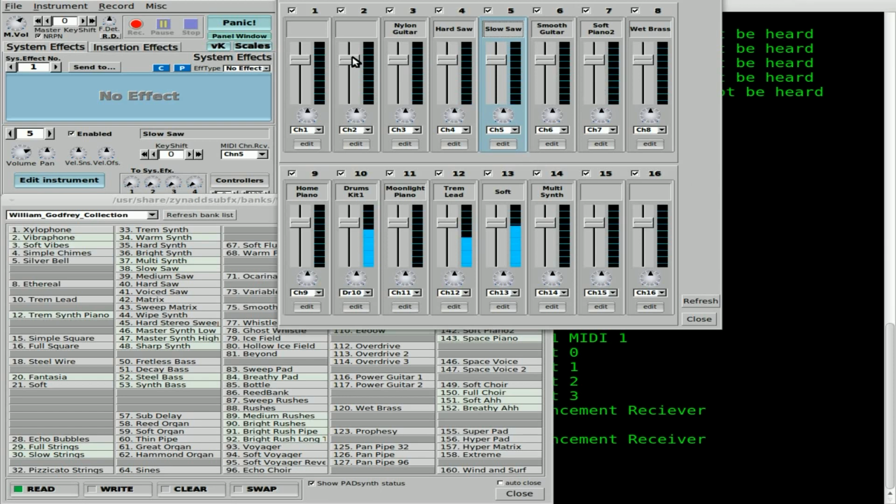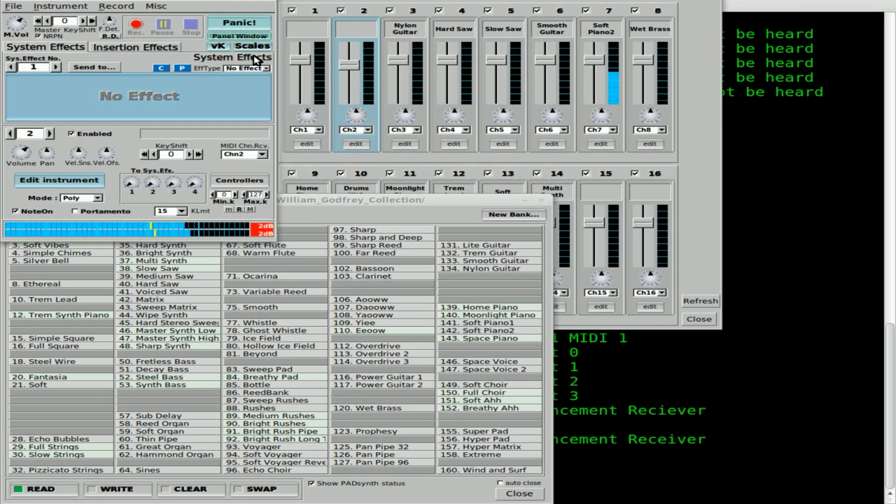Obviously, at this point, you can control the volume of each instrument individually. You control the panning of it individually. You can edit the entire instrument. When you click on one here, you can come over here and add effects if you want to add choruses or echoes to that instrument. You control the master volume of all instruments with the master volume control, obviously.